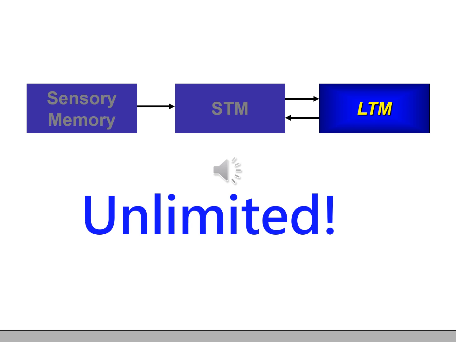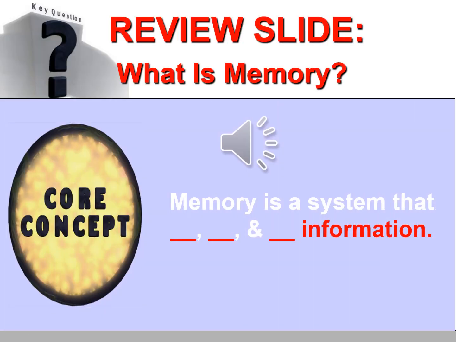In terms of length of time, sensory memory lasts for usually less than a second. Short-term memory, we learned, around 17 seconds. Long-term memory, theoretically anyway, not limited in time. So a person that lives to be over 100 years old may have memories that are over 100 years old. And if you believe in life after death, and I don't know if you're right or wrong, but if you're right, that means that your memories are not even limited by your earthly existence. So again, we'll define memory as the system that encodes, stores, and retrieves information.